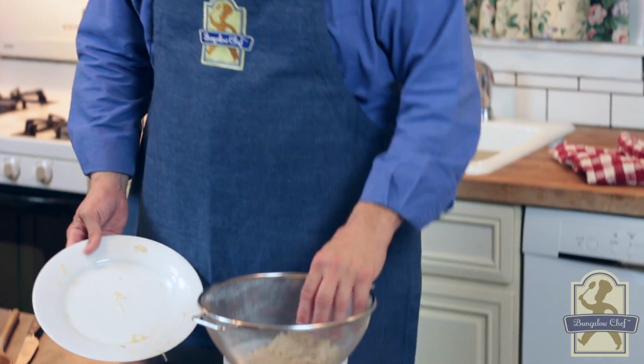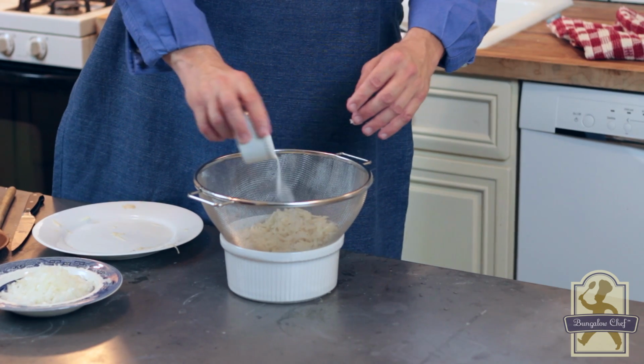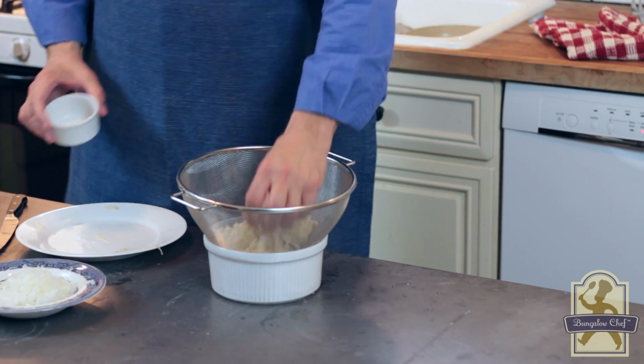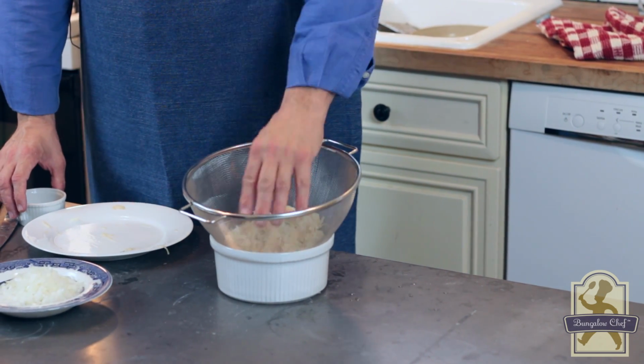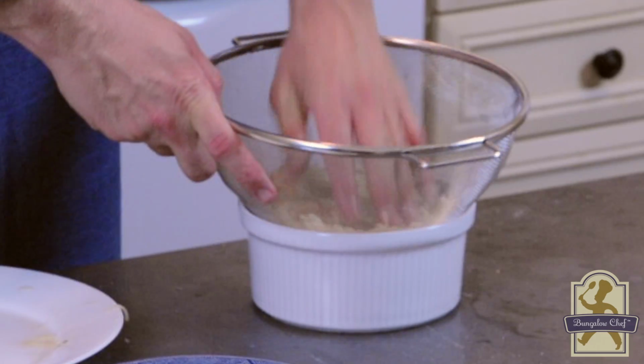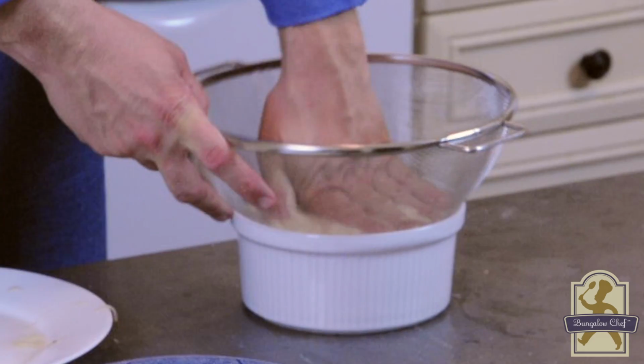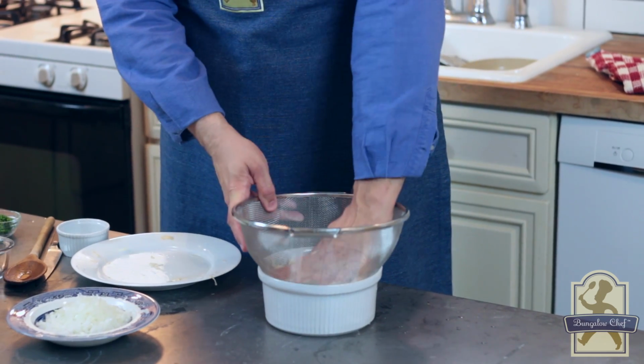Okay, we've grated our fresh potatoes. We're actually going to try to drain off and strain off as much water as possible. Little trick, you add your 2 tablespoons of salt, and that will help get the water out of there. So we'll just use your hands, try to drain it through as much as possible.